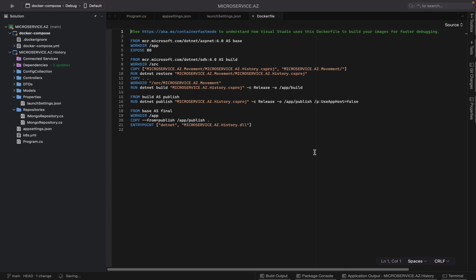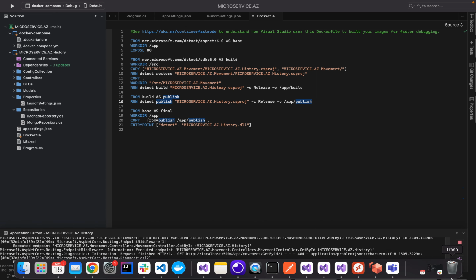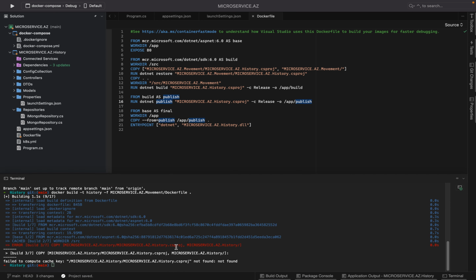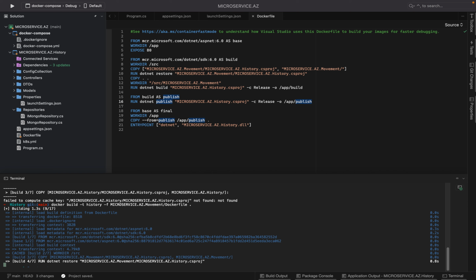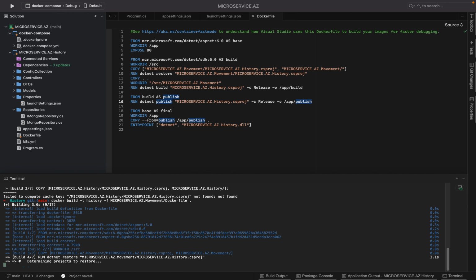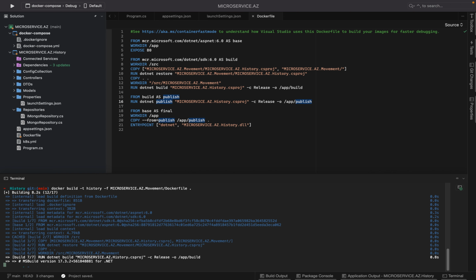And we had some issues with some names, but that's fine. We don't need to worry about this now. Let's run the same Docker build, let's wait till finish.